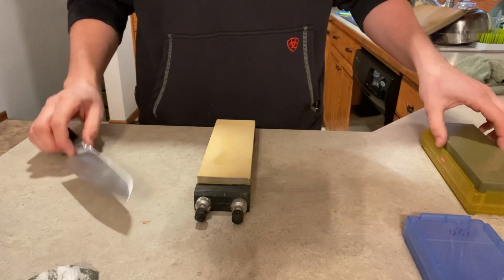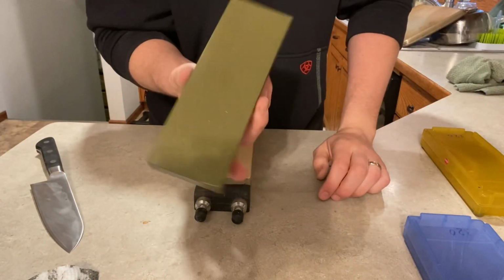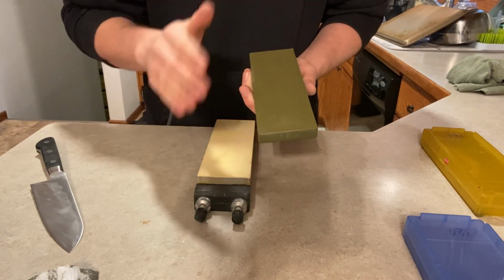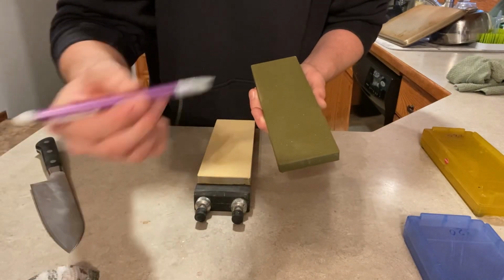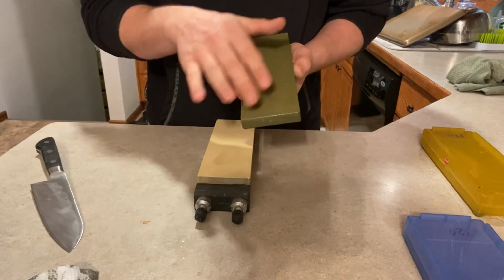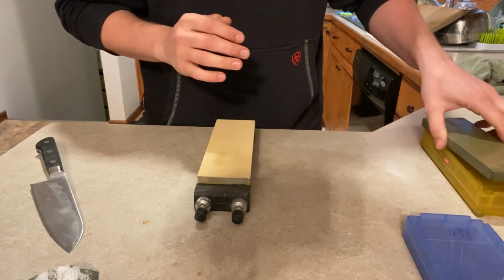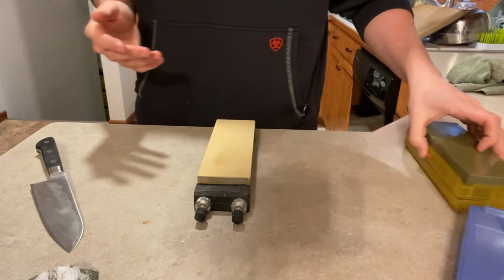I did want to mention, I just thinned this out. You can see there on the Shapton Pro 220, and very impressed. It's super fast cutting. It did create lots of slurry, and when I washed it off, there was no loading up. When I drew pencil marks across it and flattened it, it only took 20 seconds to flatten it. It was pretty close. I did my work trying to wear the stone evenly, but really impressed. So I really like the 220. I might pick one of these up. I still have more to do with the 320 to decide between the two of them, but right now I don't see a reason not to choose the 220.